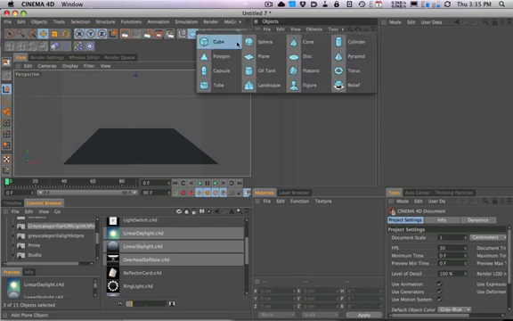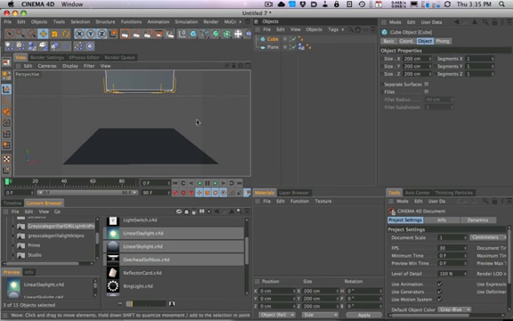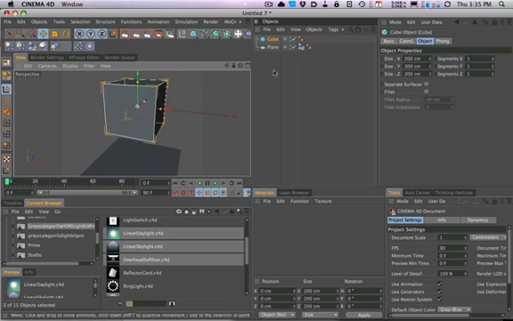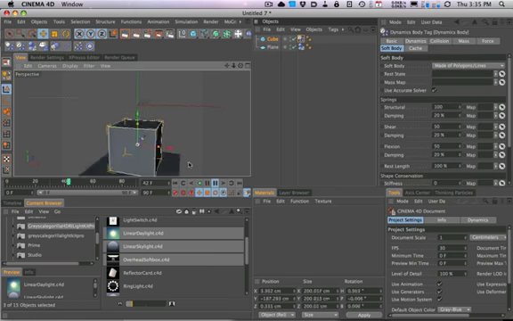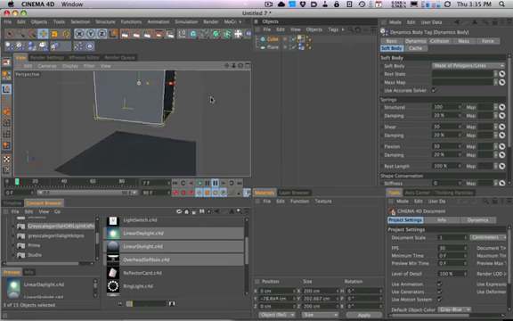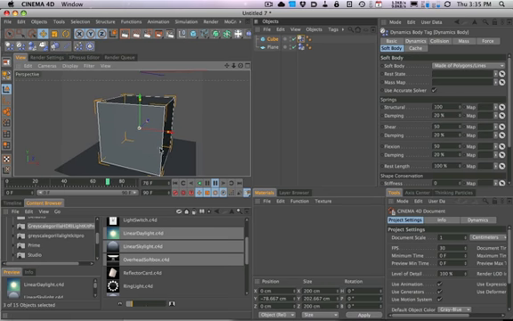With a cube, this will give us a good example to talk about geometry as well. If you apply the soft body tag to the cube and hit play, you're not going to see much happen. It's going to look like a rigid body. And that's just because there's not enough geometry in this object to be able to squish and stretch around. The way that the soft body works is it actually puts little springs in between all these points.